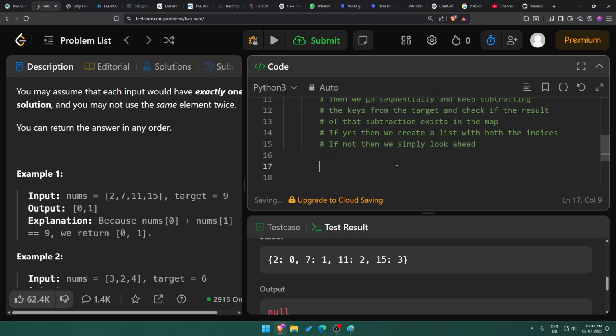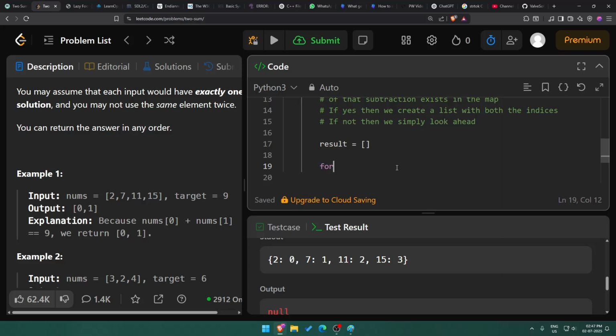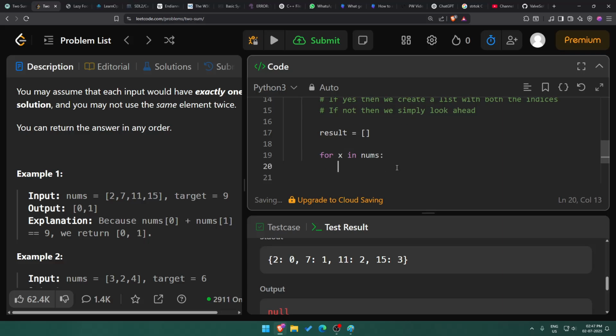Okay, so I'll go result is an empty list, and we'll go for x in nums.